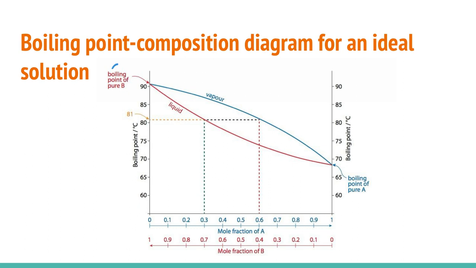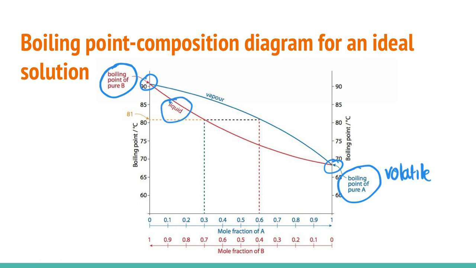And if we take a look here, we have a mixture of pure A, and pure B. Keep in mind here, A is more volatile because it has a much lower boiling point than B does. Now, if we were to take a mixture of these and an ideal solution of these two components, A and B, we would get this boiling point composition diagram. The red line here, so this one here, shows how the boiling point changes with composition. And the blue line is the vapor, and that's showing how the vapor with which a particular mixture is in equilibrium.